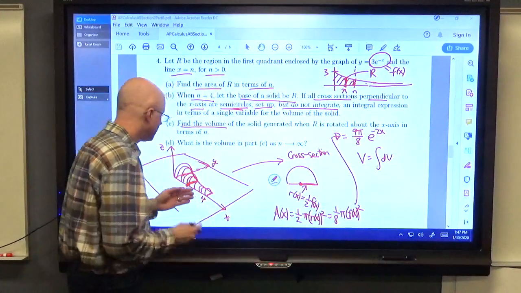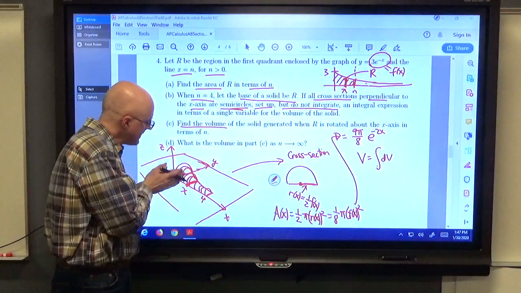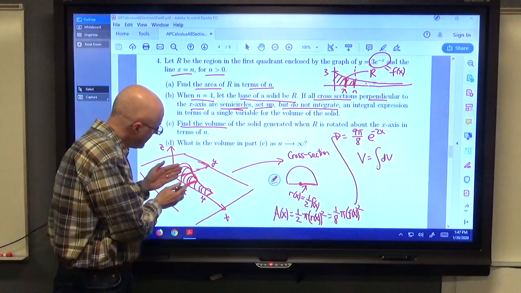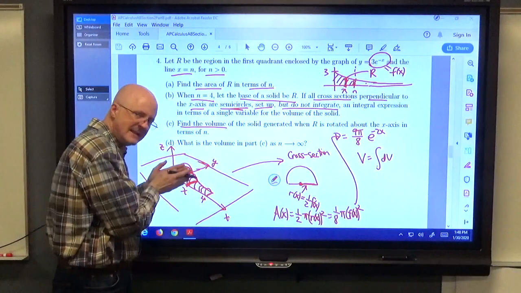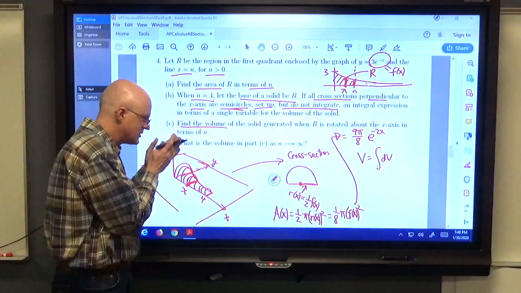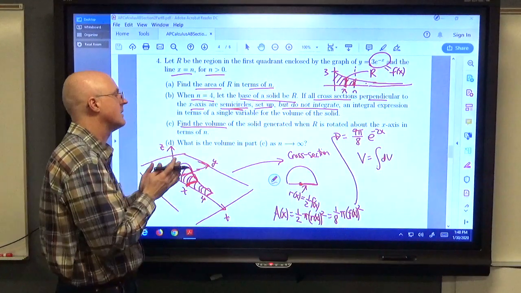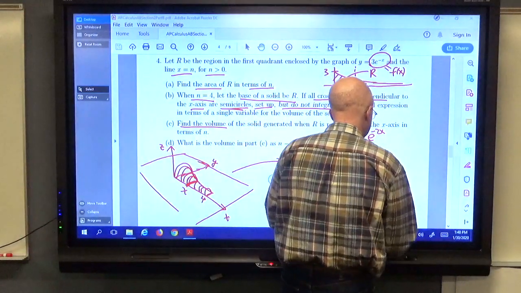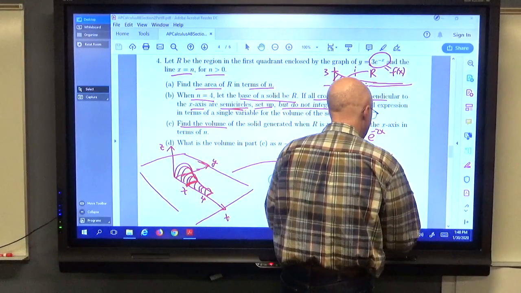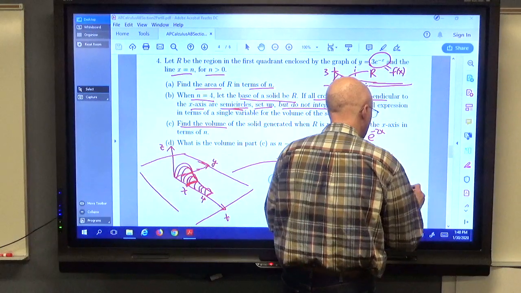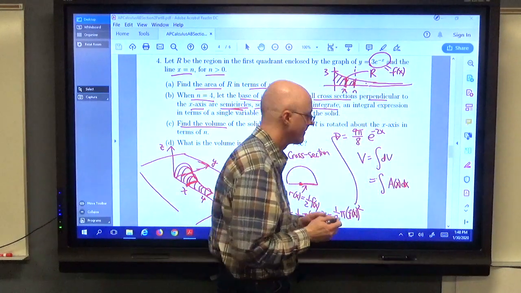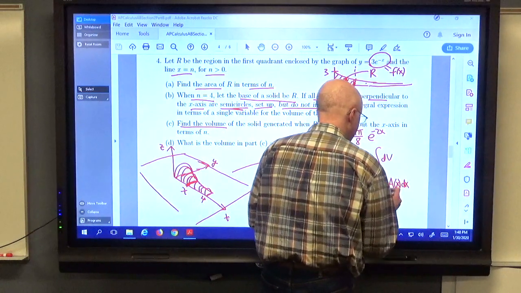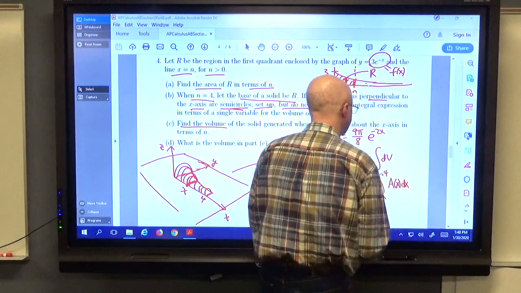What little volumes? The volumes of really super thin slices of bread, so to speak, if you imagine this as being a loaf of bread. At some value of x, you make a really thin slice. You make 2 cuts, essentially, that are super close together. Infinitesimally close, you might even say. The volume of such a slice is going to be its cross-sectional area times its width, which is dx. But then you'd want to go over the interval of integration for x, which is 0 to 4.